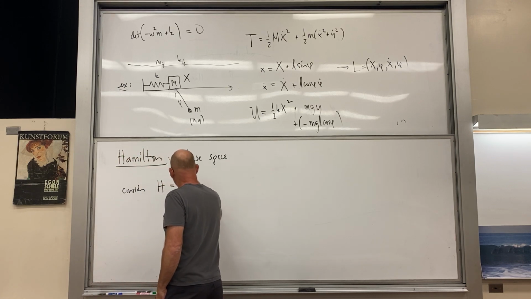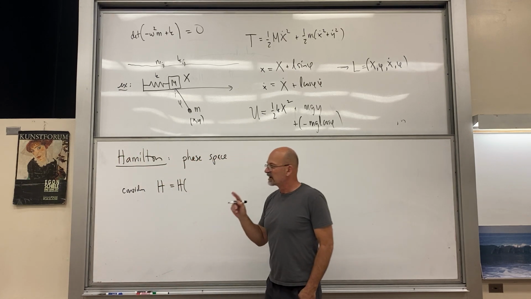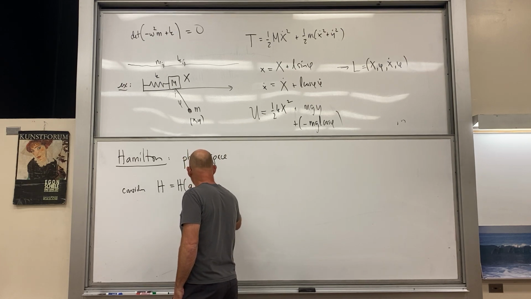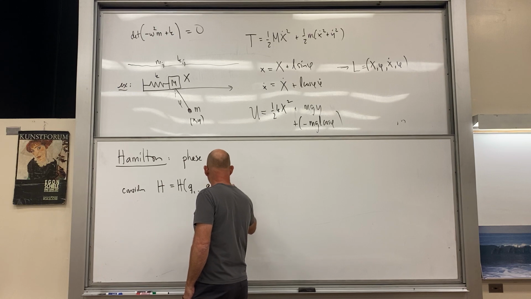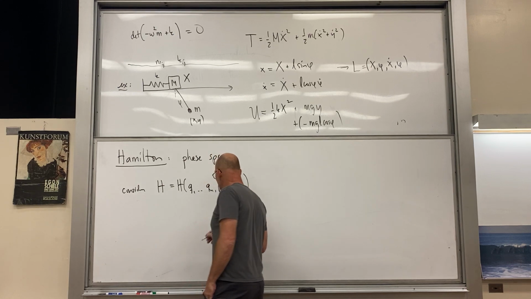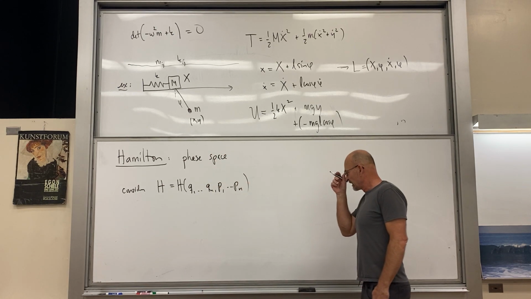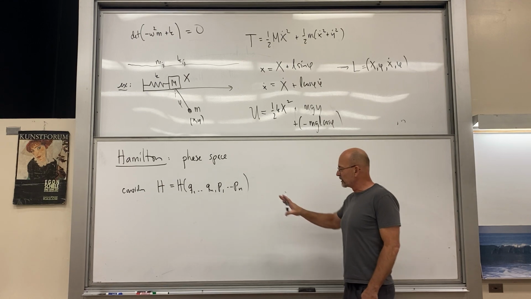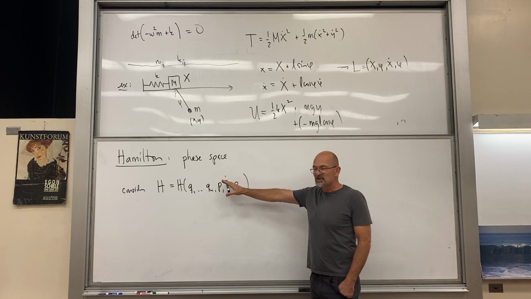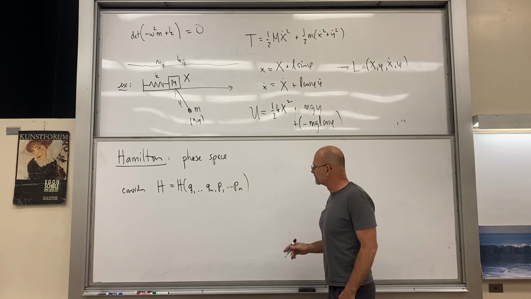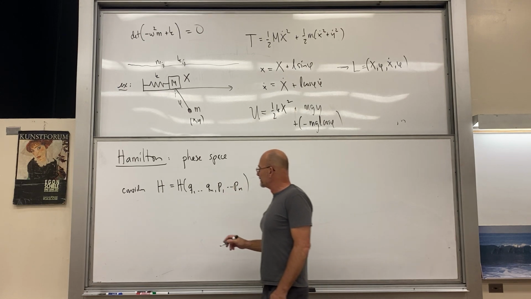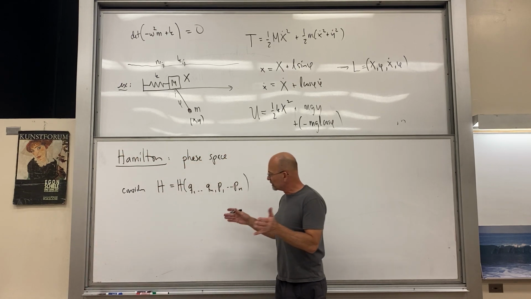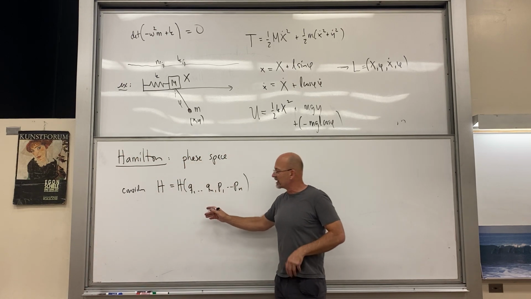And we'll just look at the conserved energy. So H, Q1 to Qn, P1 to Pn. And we'll compare it first of all to Lagrangian, this Lagrangian system, say, from which this was derived. Okay. So after all, remember, we always have to build the Lagrangian first, then we can get the Hamiltonian.